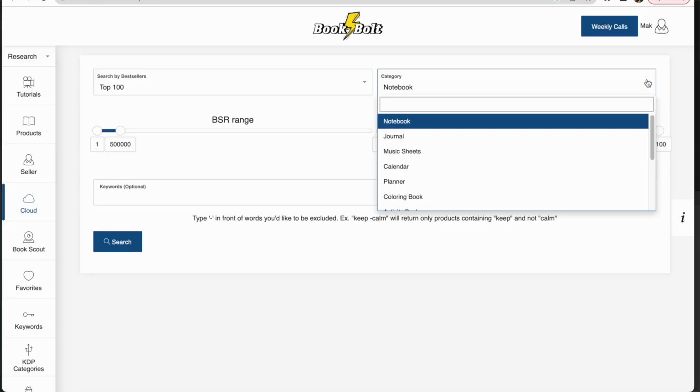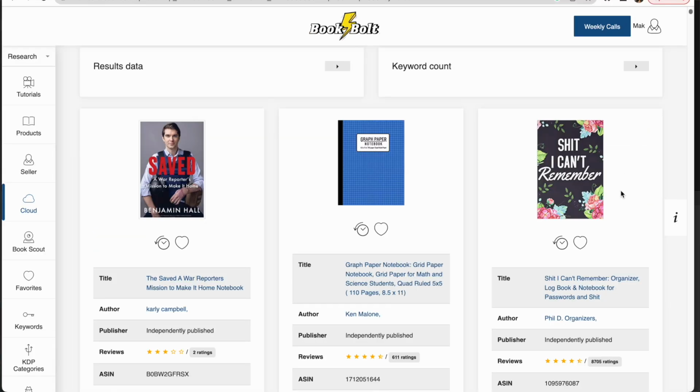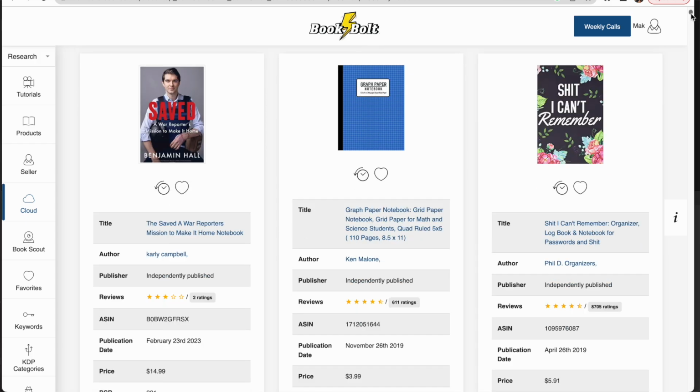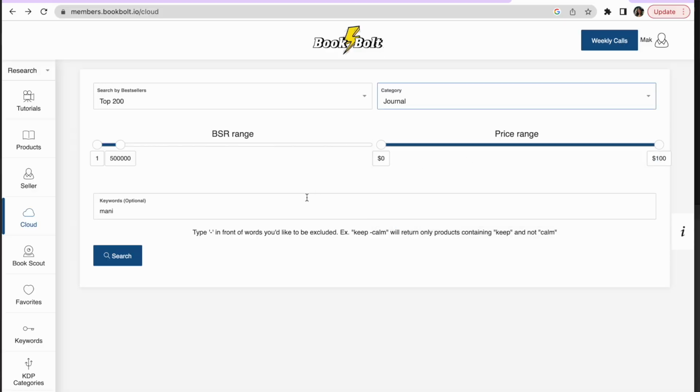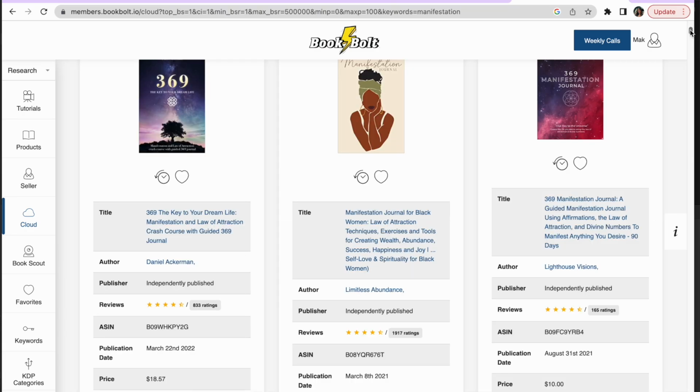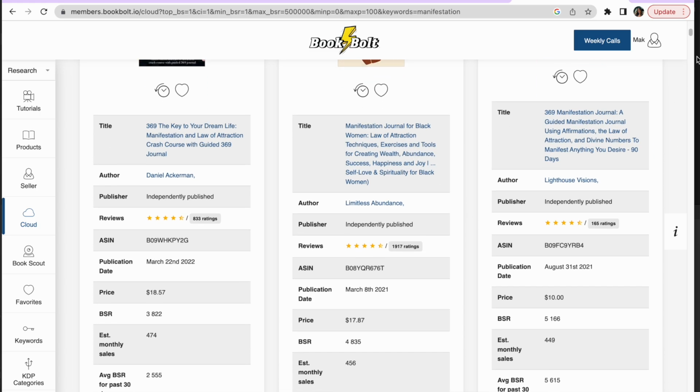Just prefacing that. Using BookBolt, they have a tool where you can search through keywords and spy on other listings to see what is selling, how many units of that low content book have sold, what their keywords are, and how much they're charging. And this is amazing because this is data, like this is research that is done for you in 1 second. So it's super easy to find. All you have to do is type in the product that you want to search for. So if we wanted to search for a manifestation journal, we could go ahead and do that and see what is selling, what keywords are working, what kind of designs are working, and what that niche audience is looking for.